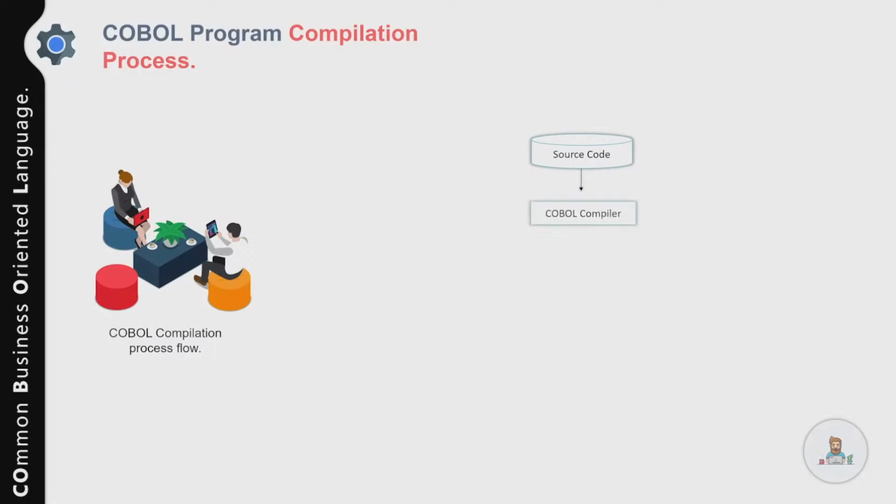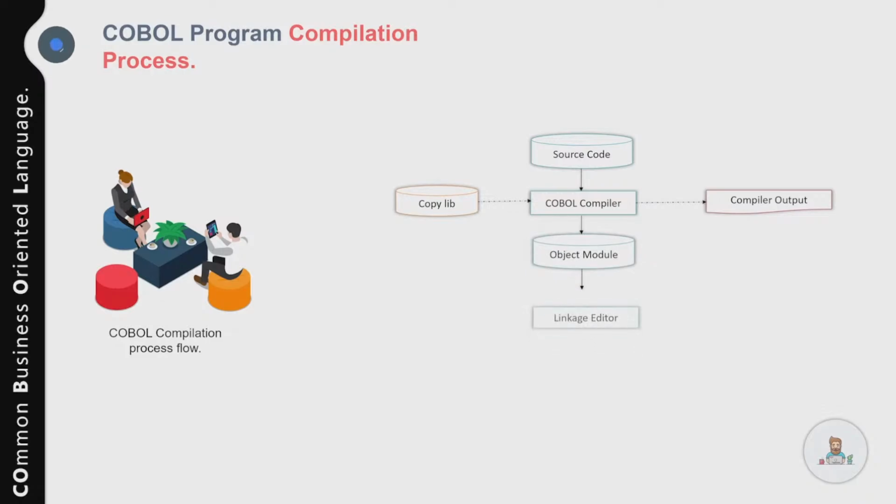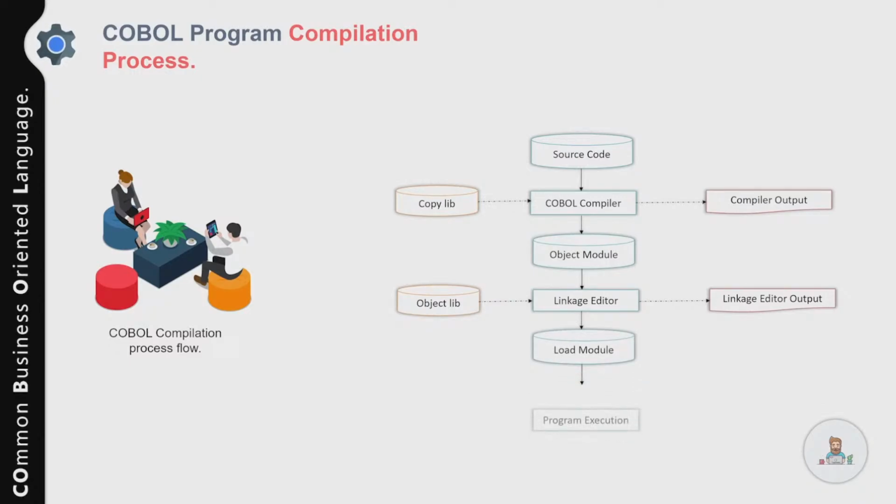Now let's talk about the various steps involved in compiling a standalone COBOL program. And when I say standalone, that means I'm not talking about any COBOL DB2 program or any COBOL CICS program or COBOL IMS program. This is a simple COBOL program that has no additional functionality of CICS, DB2 or IMS. And remember, you're not required to follow these steps manually because in most cases you have version control tools that do most of the heavy lifting. And in case your project is not using version control tools such as Endevor or Changeman, then your project will have a standard compilation JCL that will do the same task that the version control tool is actually doing.